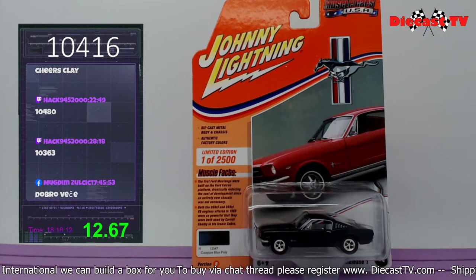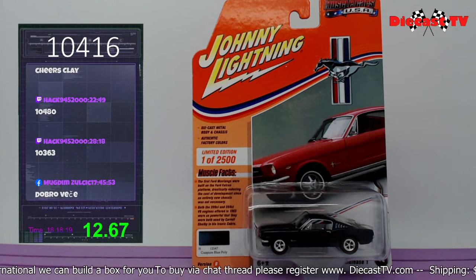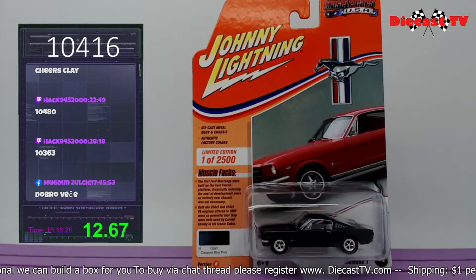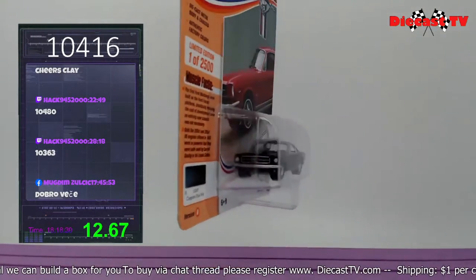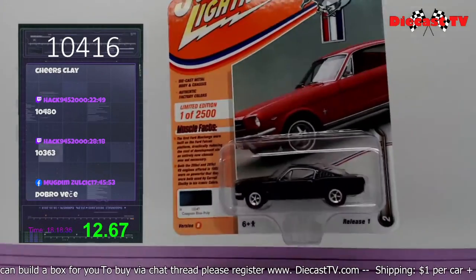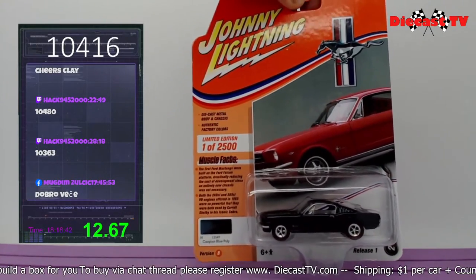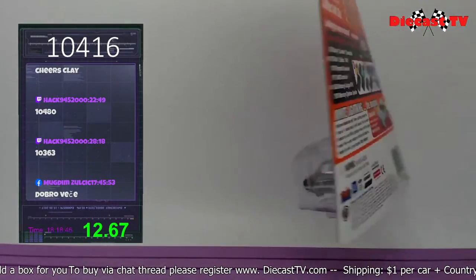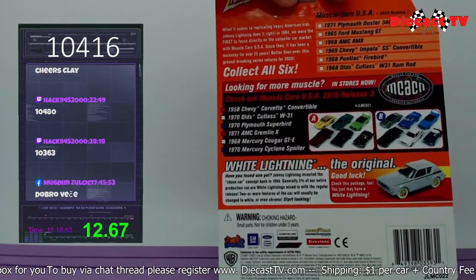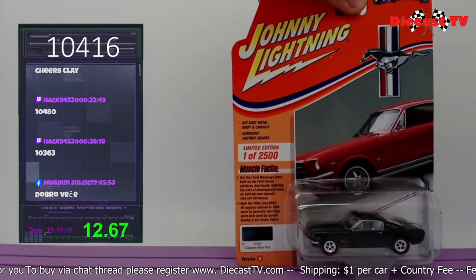Hey there, folks. Krista here. Check out this Johnny Lightning Limited Edition, 1 of 2,500 in the Caspian Blue Poly. It's the 1965 Ford Mustang GT. Check it out. This is a really nice casting, all the detail on the front there. Packaging's in great condition. A little bit of info on here. It says the engine in this one was so powerful that Carroll Shelby used it in his iconic Cobra. This one is version B. You can see on the back here, they had a version A and a version B, the biggest difference really being the schematics of the colors on each one. So this one here is the Caspian Blue, which is the version B.